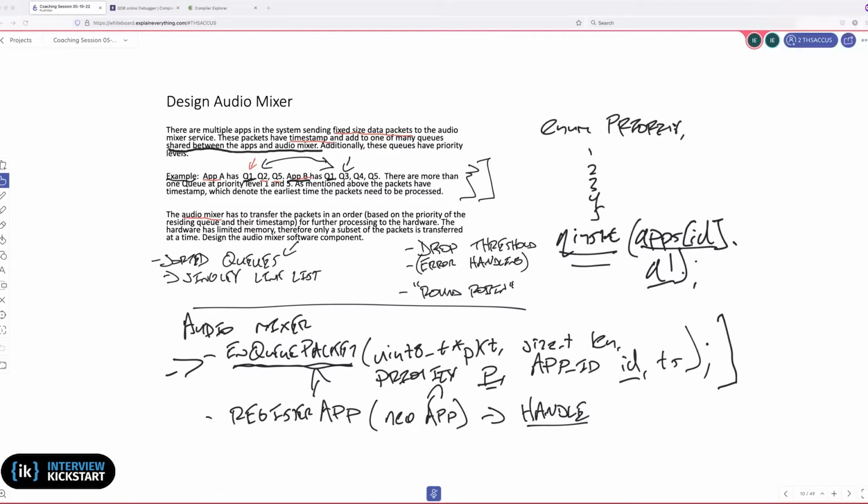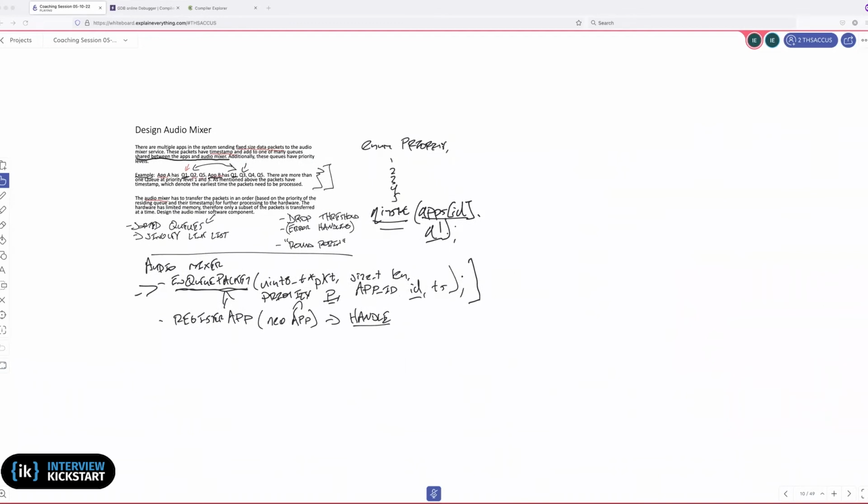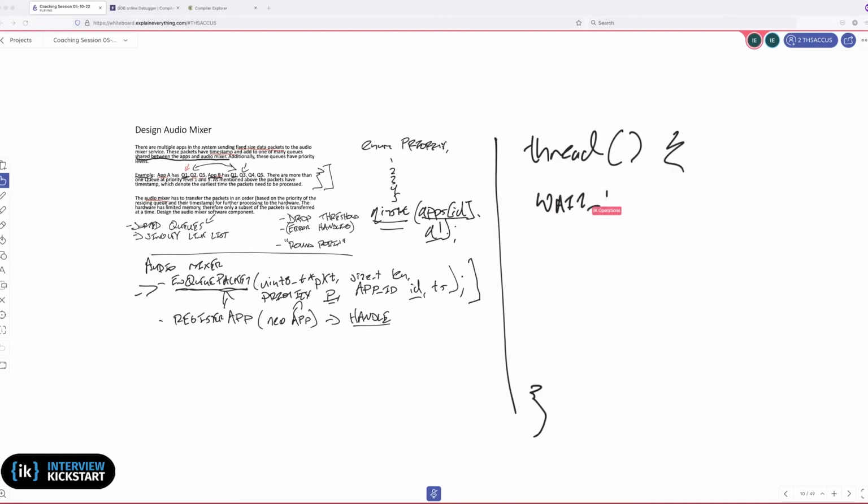Yeah, this is Subhash here. One question I had was, is this a push model or a pull model from the audio mixer point of view? So you have multiple apps. Each app has its own queue. Each queue has its own priority, and that priority is global, I guess, across the apps. So the apps would have their own way to fill in the queue, right? Someone might be enqueuing in the individual queues. And assuming that the audio mixer is the one who is going to mix it, it has to access those queues. So as you mentioned, the application can register with the audio mixer saying, okay, this is my app ID, and probably could also pass in saying, okay, these are my queues, with the priorities that they have. So audio mixer, when it runs periodically on the timer tick, has to pull the data from each queue based on their priority and mix it up and put it in the output queue, which would be consumed by probably a DAC or some other audio driver, right?